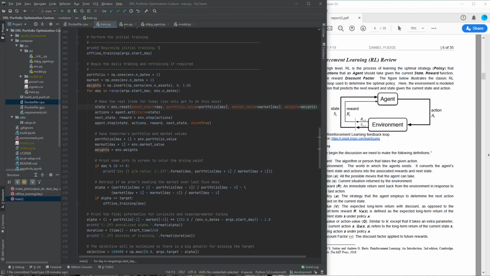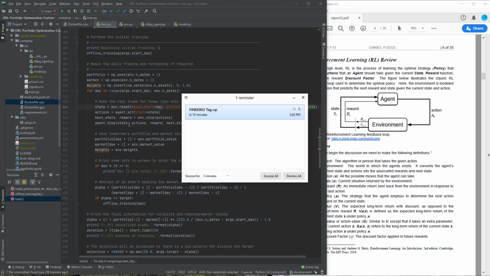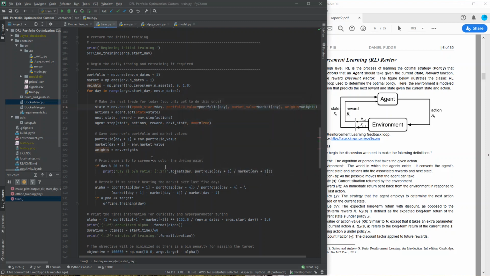And then just like we mentioned before, we have the state. The agent reads that, determines the actions. Based on the actions, we step the environment to get the rewards in the next state. Then we do a little bit of learning. So every single day, there's a little bit of learning that happens. And then we keep walking forward.